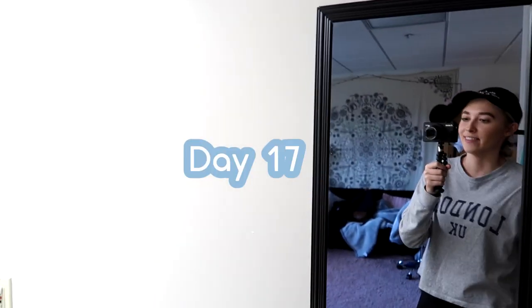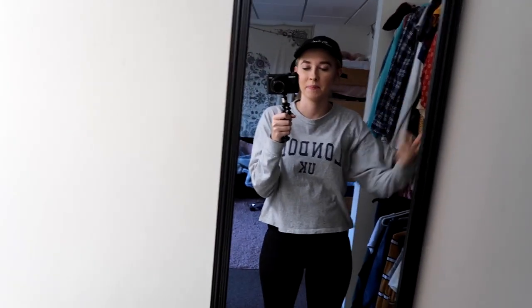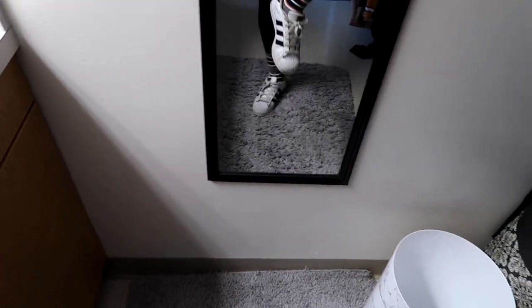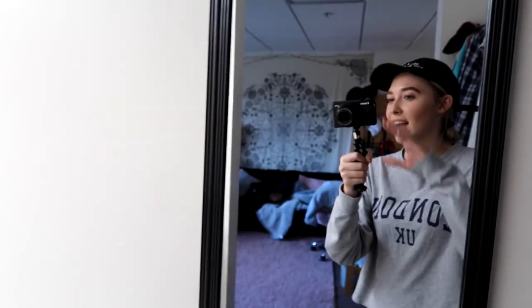It's day seventeen — my cozy college girl essential outfit. I have a hat from a Tori Kelly concert, a Brandy Melville shirt, Lululemon leggings, American Eagle socks, and Adidas Superstars. The shoes don't really match — ignore the shoe situation — I was in a hurry rushing out the door. But this is my college girl cozy outfit.